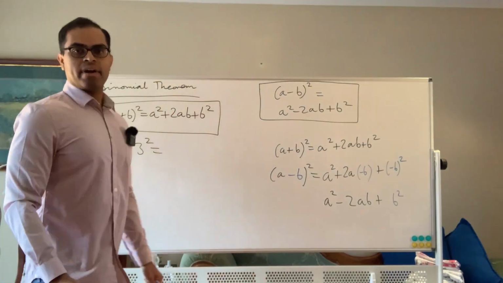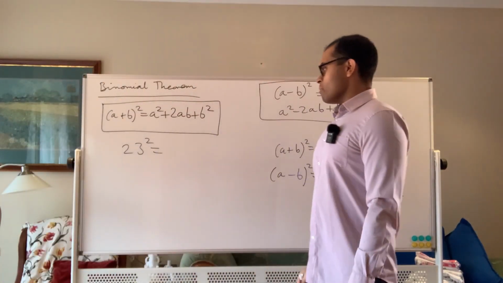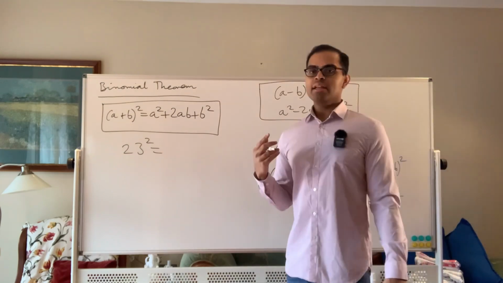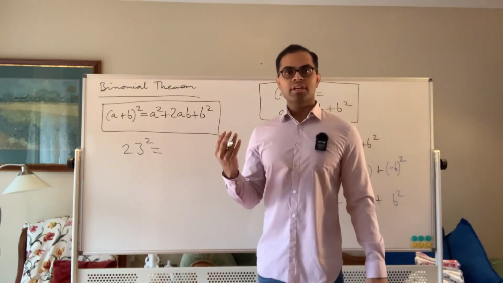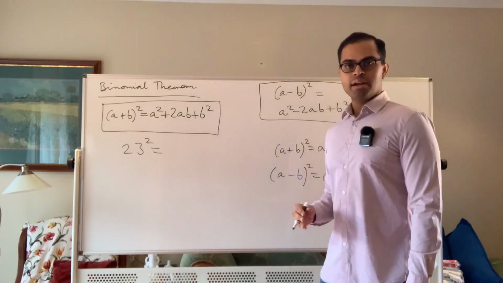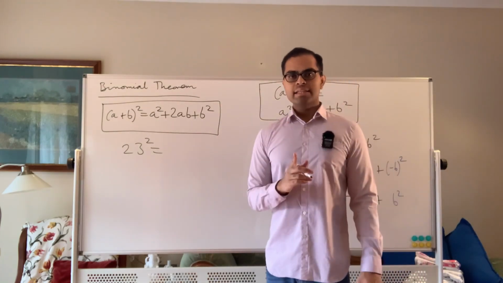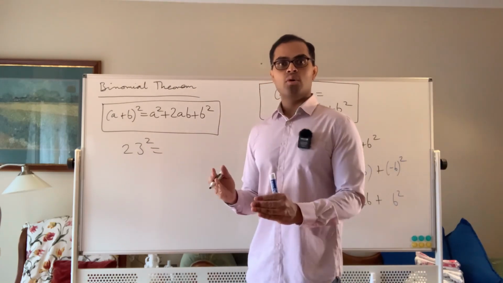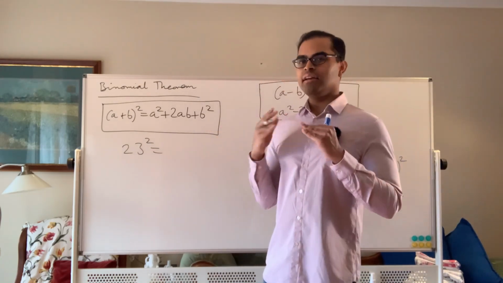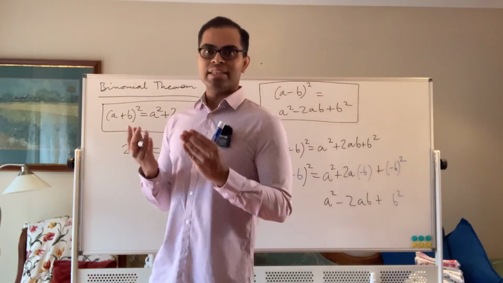How would we find out 23 squared? You can get good at doing this in your head. It's sort of multiplication, 23 times 23. But one cool way of thinking about it is in terms of the binomial theorem. Because the idea is, what square is 23 close to that we actually know? So 23 squared, it just kind of seems like, okay, what is that going to be?